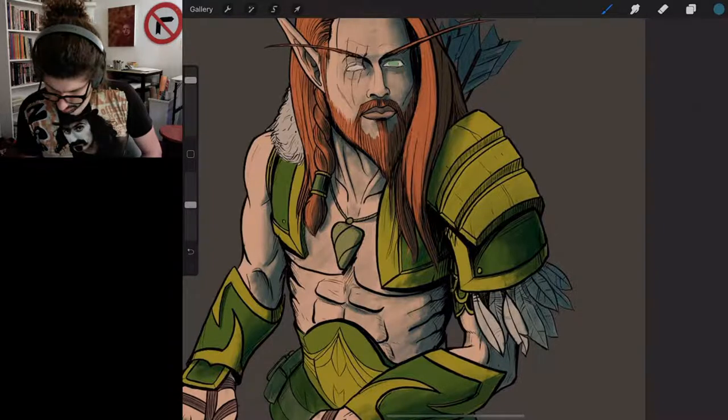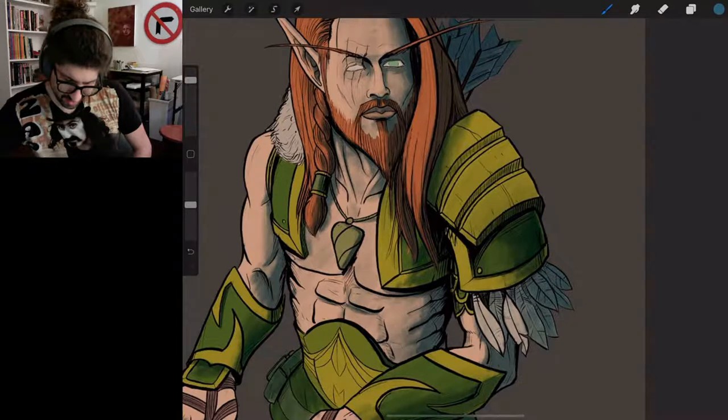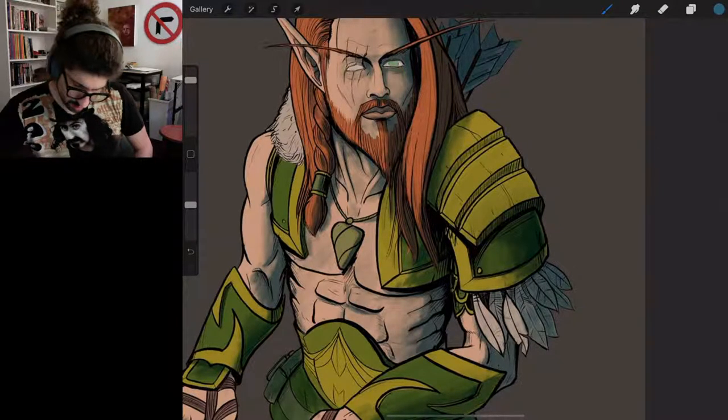Similar idea with the back here, just as things get lower, they should get kind of darker because they're going away from the light. Let's get the obliques here.